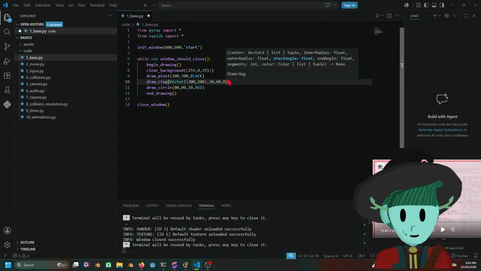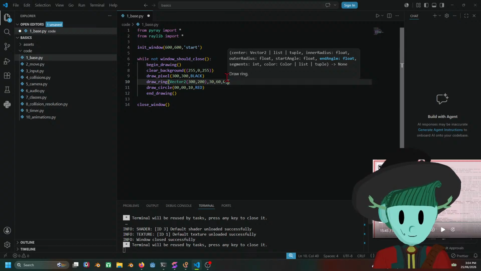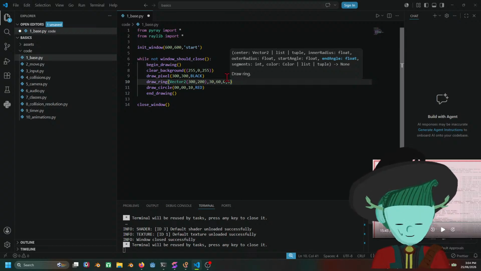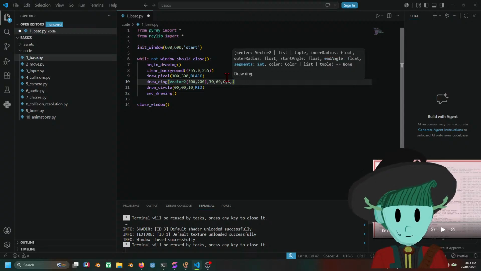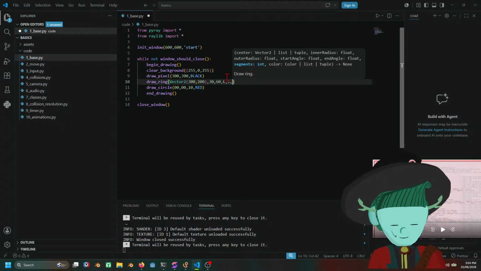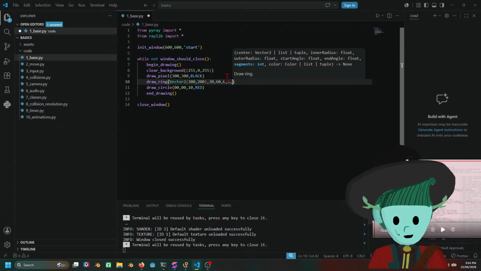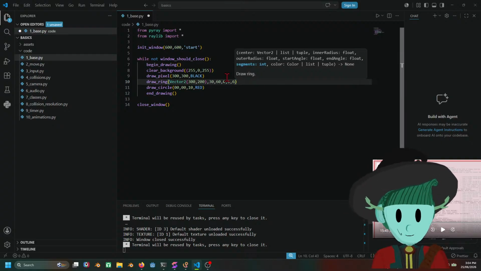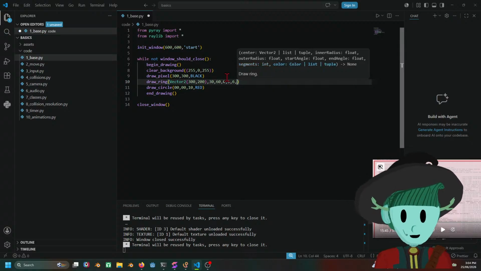I'm gonna try 0 and 0, and then an int of segments. Do you mean like vertex? Like loops in Blender? Let's go with 6 maybe. And then color, let's have it be black.